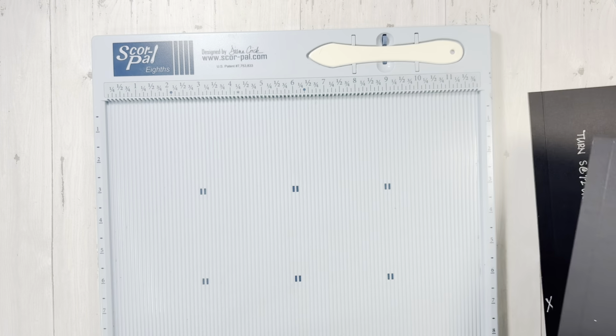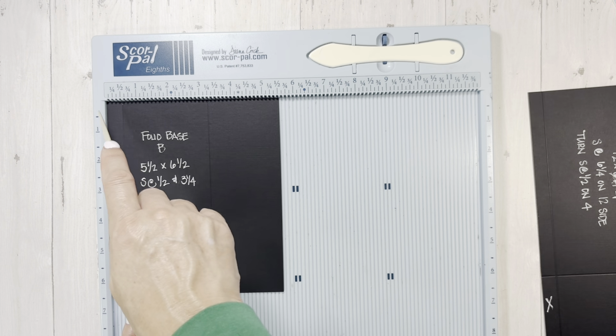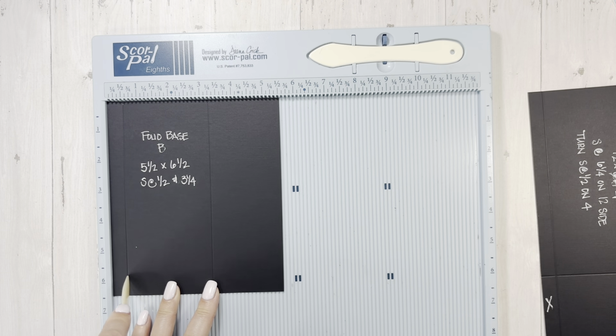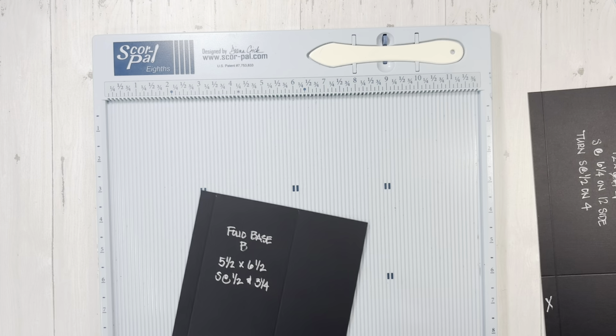Okay, and then last we're going to do Folio Base B. We're going to score at 1/2 inch with the 5.5 across the top. And then 3 1/4 inches.